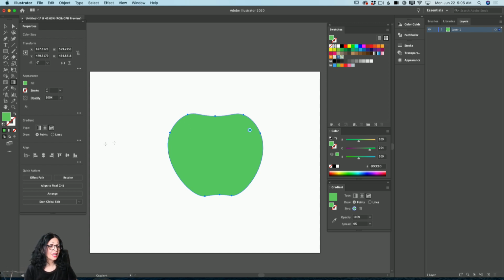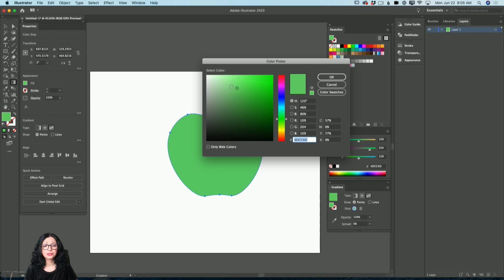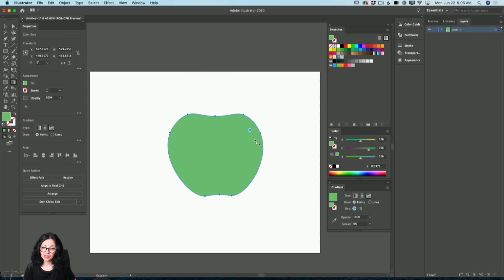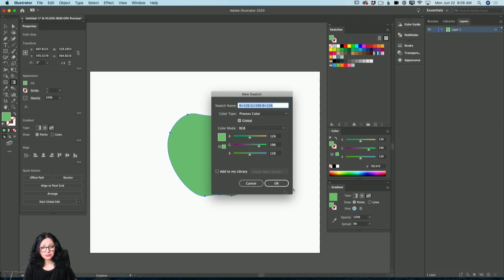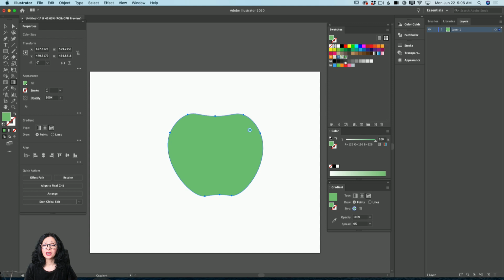Again, guys, you can use any color you like. It's up to you. It's your creation. It's your art. So this gradient point, and I will add this color to my swatches because I will need this color later on. So I will click on this plus icon in swatches panel, and I can rename my swatch, but today I will just click OK. And as you can see, I have my swatch, my color in my swatches panel, just like that.